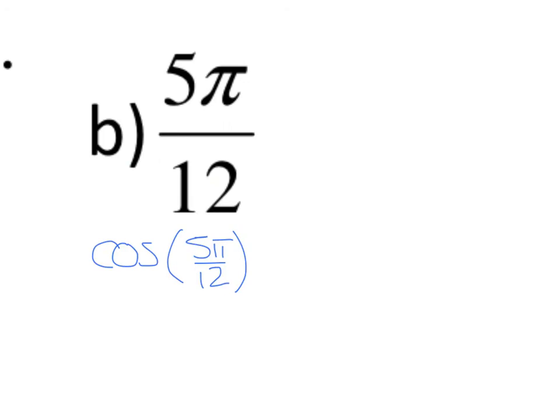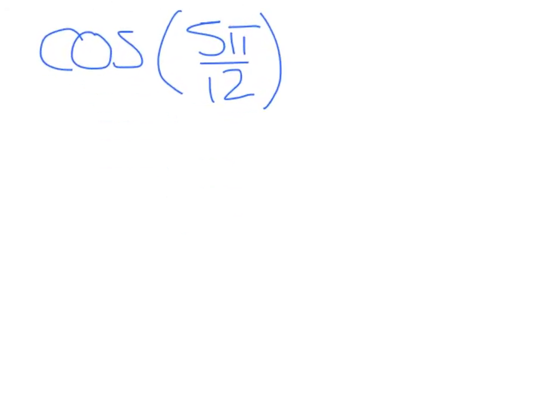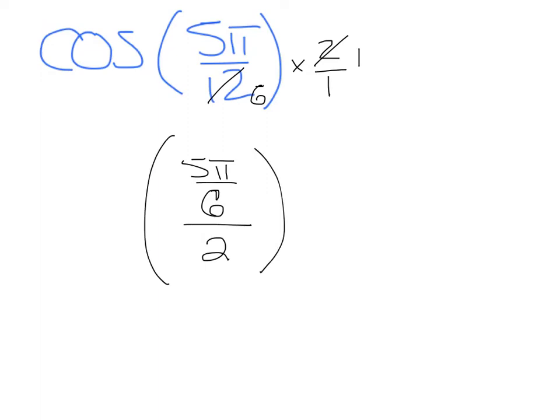Okay, so here we're just going to evaluate cosine of 5 pi over 12 so you see what another example is like. So let's do cosine of 5 pi over 12. What you want to do is multiply this by 2 in order to find the angle that you need to reduce in half. Okay? So multiply it by 2. When I multiply it by 2, I can see that I get 5 pi over 6. So 5 pi over 6 divided by 2 is what's going to go in the formula, because when I do that, I get 5 pi over 12.